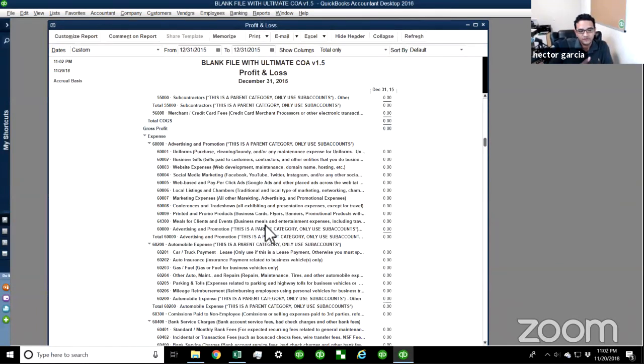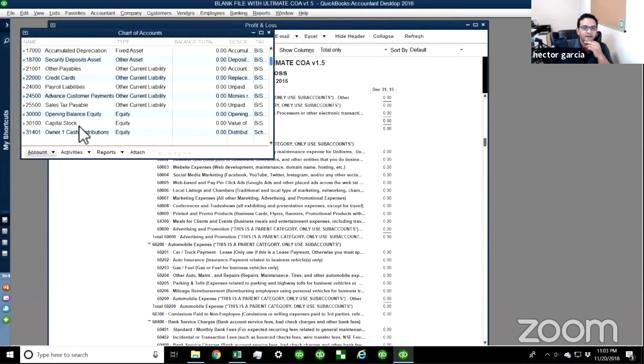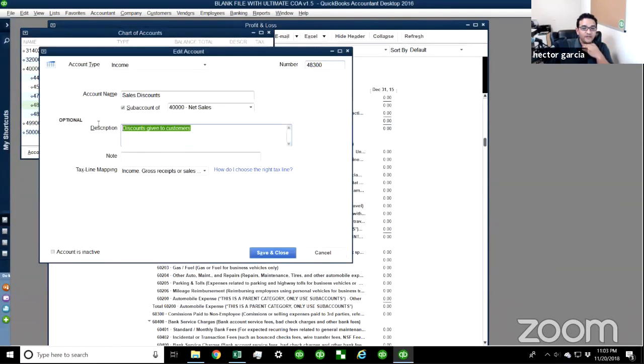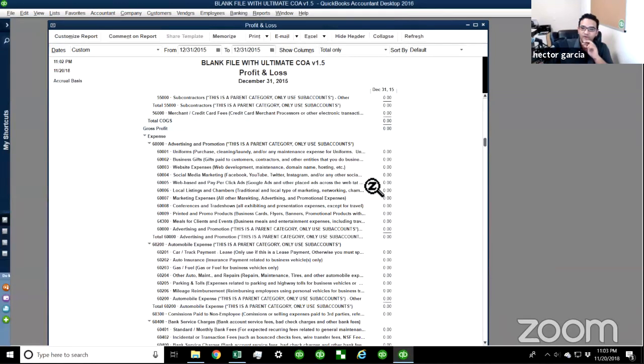And you can customize this per customer. So you may have customers that use a certain account or not use another certain account through the description. Let me just show you what that means. So if I go into the chart of accounts and open up any of these accounts here, let me just edit one of these accounts. I can change the description here, and most people think this description is useless. And it's not if you use it purposefully like this. So if you enable those descriptions to show up, that becomes really useful.